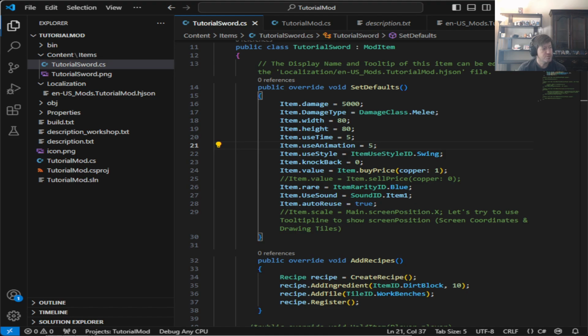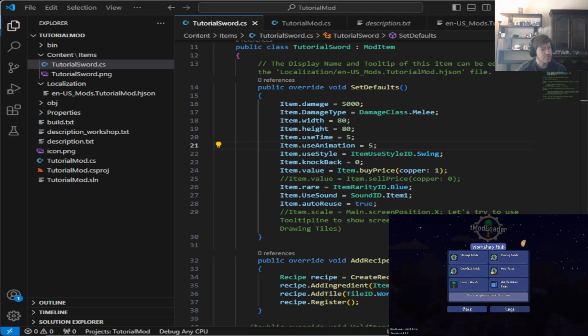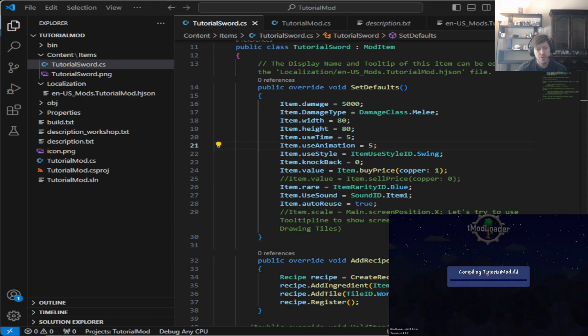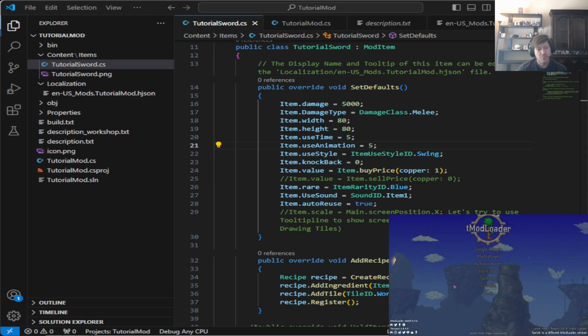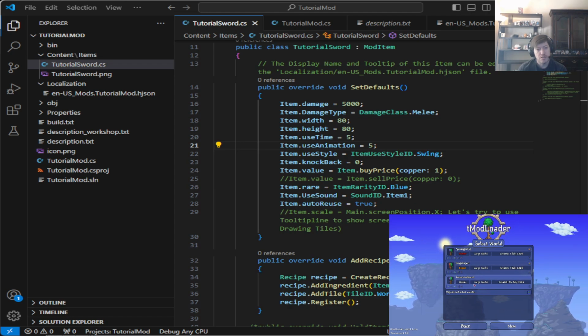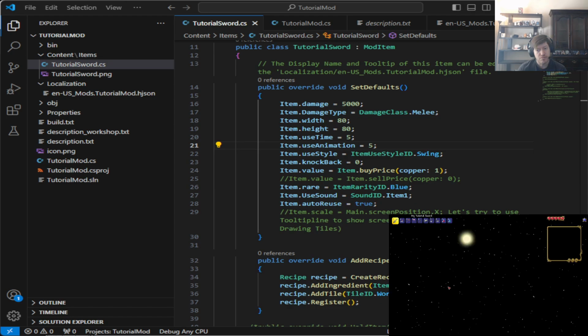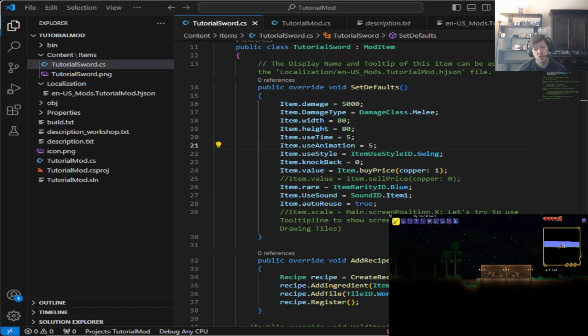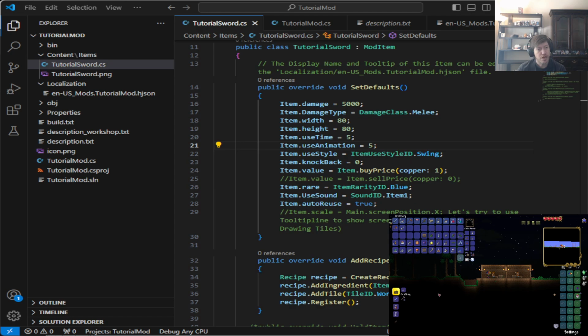I'll go back to the tModLoader and I will build and reload the mod. And now I go into my little testing mod area, character and world testing, and then I can just look at the sword that was previously created, my tutorial sword, and you notice the damage that you see.